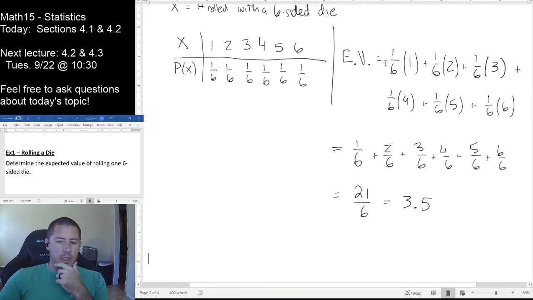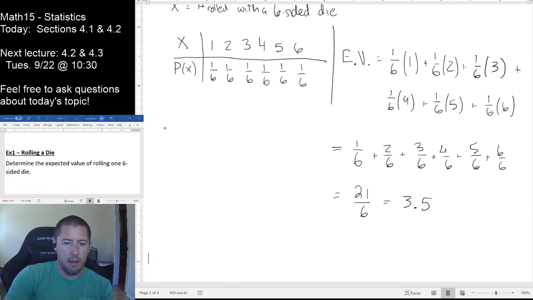But you should notice that 3.5 is exactly what sits at the dead center of our probability distribution, since everything is uniformly distributed. Uniform distribution is a word that we'll end up using next week. 3.5 really is what's in the middle, right? It's sitting right there. It's our most average thing to do. So another way that I think is good to think about this, since it doesn't feel like we just computed an average to you, I'm assuming.